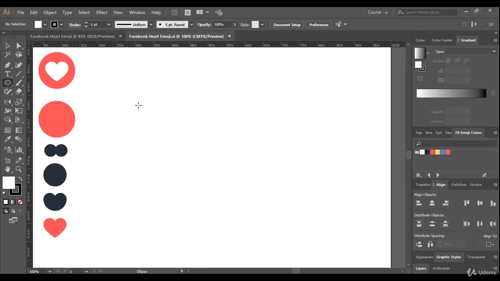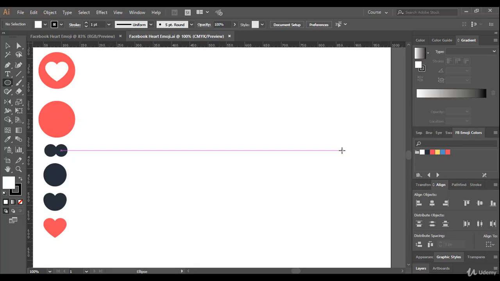After you open the file, you will see that we've got the full project. We've got the steps here from creating the circle, then the elements of our heart, then moving the heart shape and placing it on top of the red circle. We'll go one by one till we create the heart emoji shape.